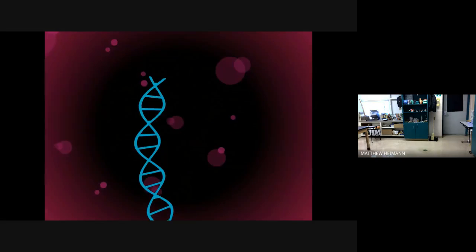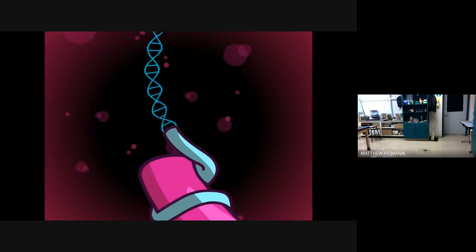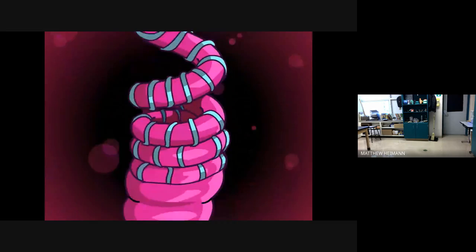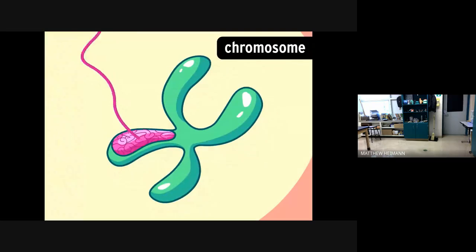To fit neatly inside a cell, the DNA spiral is wound into a coil, which is wound into an even bigger coil, which is wound into a structure called a chromosome. Up close, it looks like a big tangle, but it's actually precisely organized. This strong, flexible configuration keeps our personal info safe. Yeah, chromosomes come in pairs because of how we reproduce.